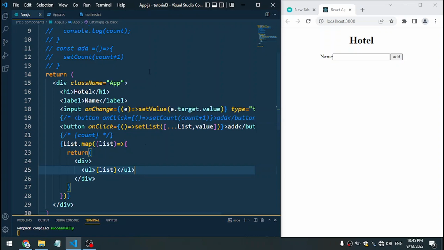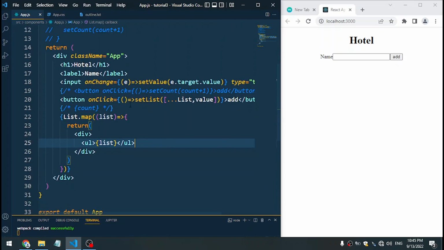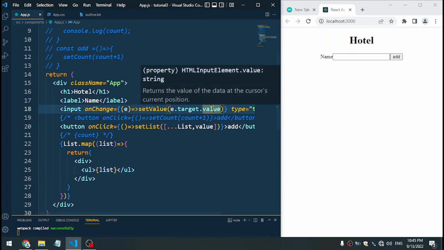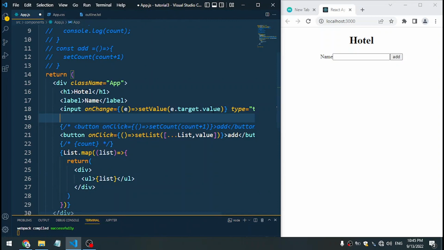I'll come down here just below the input field. Let me create a small paragraph or an H3 which says remaining bookings.